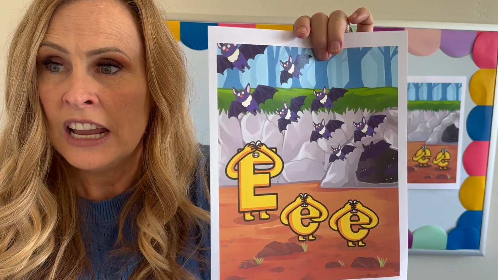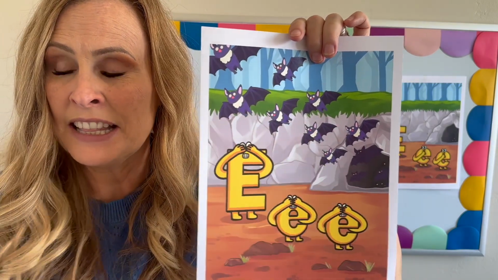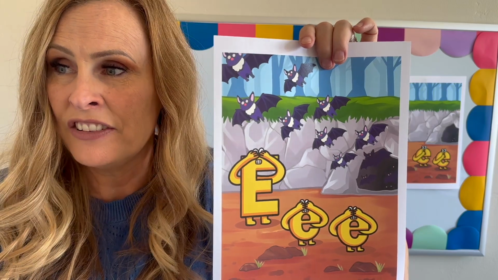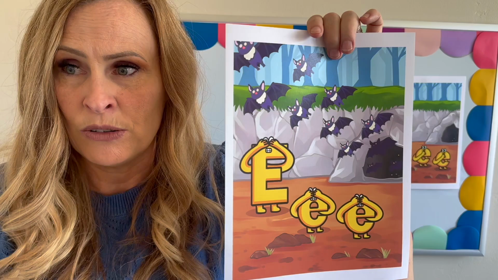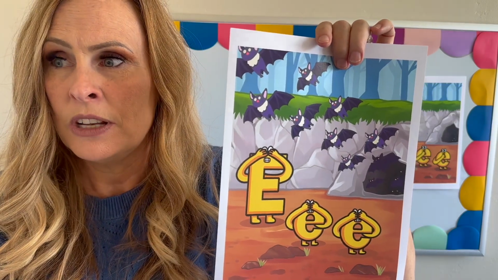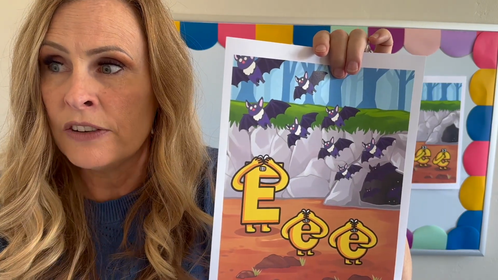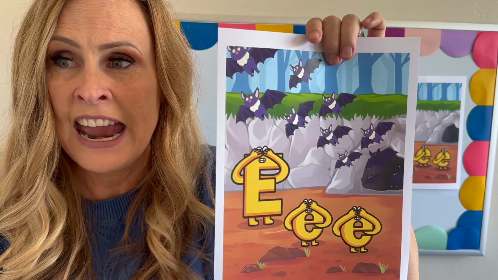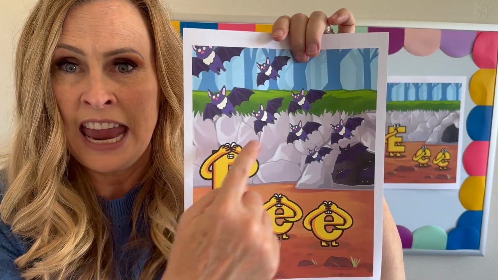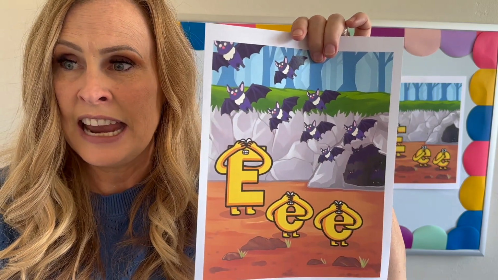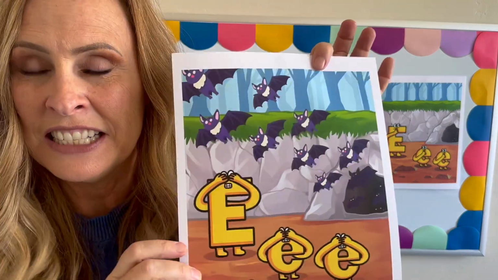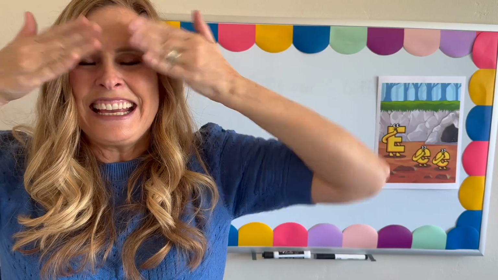All of a sudden, a bunch of sleeping bats at the back of the cave started flying out of the cave, making a shrieking, screeching sound. Teacher E exclaimed, "Oh no, we must have woken up the bats inside of the cave." The bats were flying out of the cave and flapping all around the little E's. The E's were so scared that they covered their eyes and yelled, "Eek!" They didn't want to see those bats anymore. Can you cover your eyes and act scared and say, "Eek!"